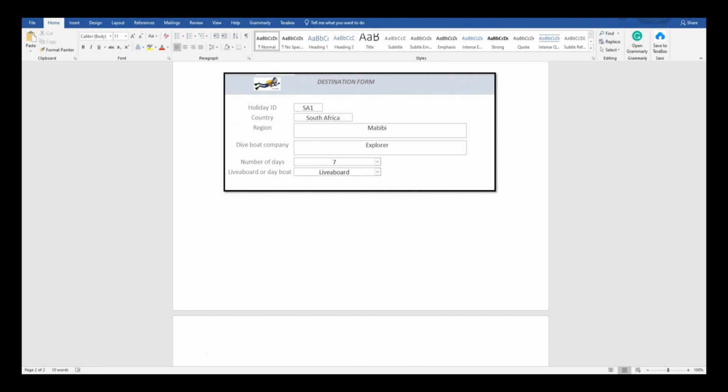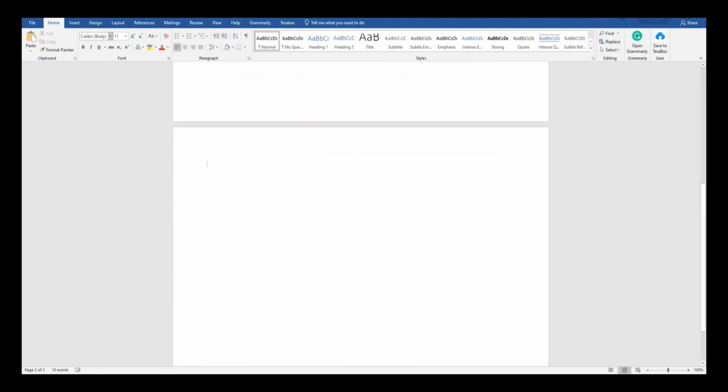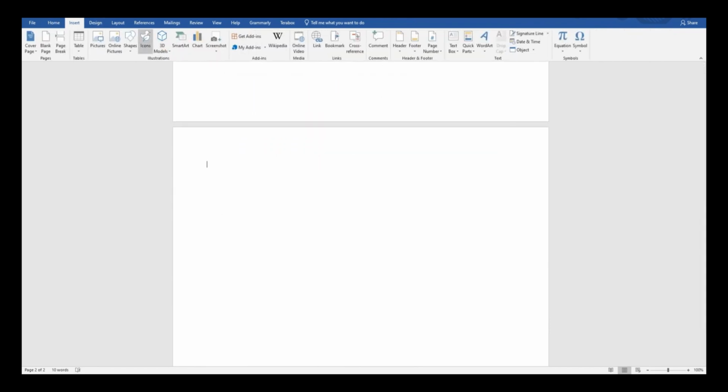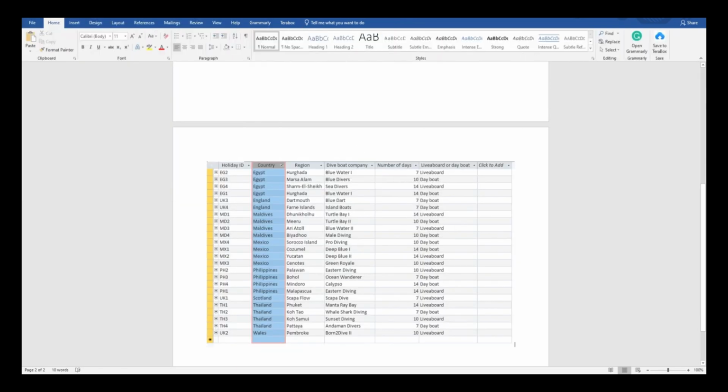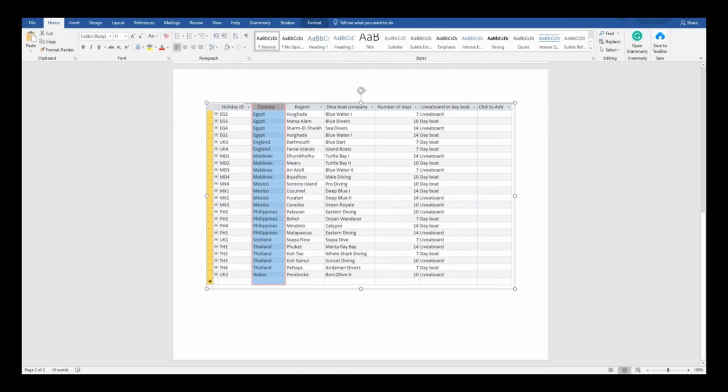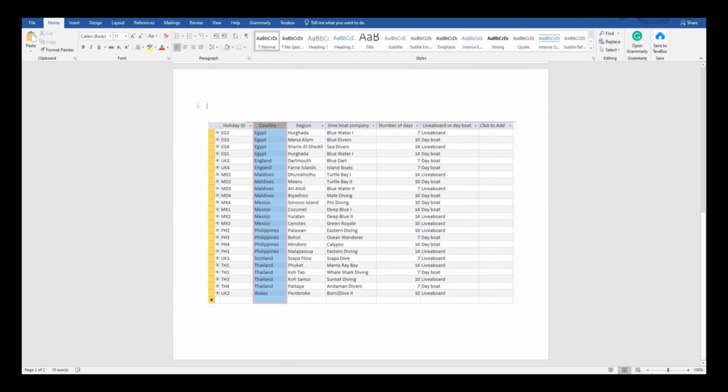Move on to the next page, it will be better. And then insert picture. I think this one can take it. Yeah, this is our table. Done.